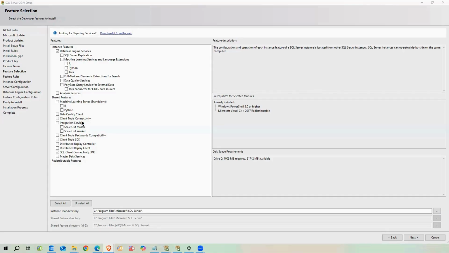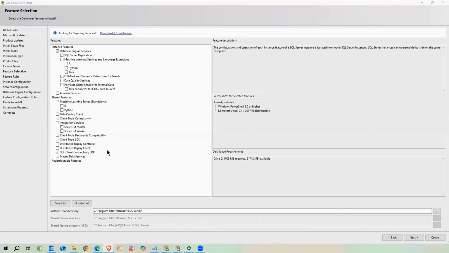For example, if your company wants to upgrade from 2012 to 2019, but wants to keep their old ERP software where they have hard-coded the connection string, then without backward compatibility, those ERP applications will fail with the error "provider not registered" or "cannot generate SSPI context" during login. But if you have Client Tools Backward Compatibility installed, it authenticates via Windows authentication or Kerberos authentication, and it will query smoothly.